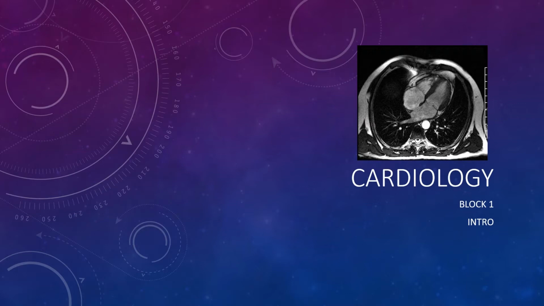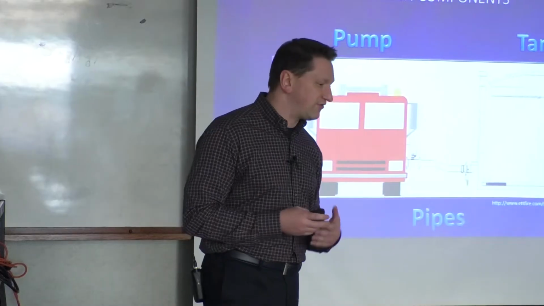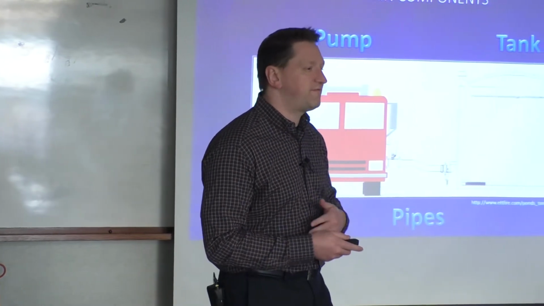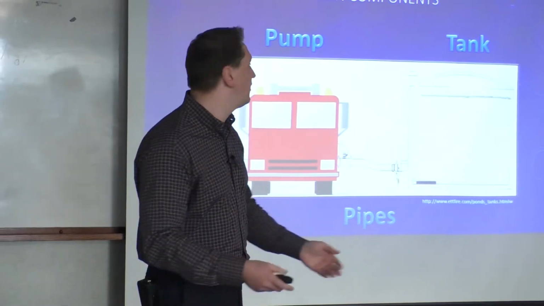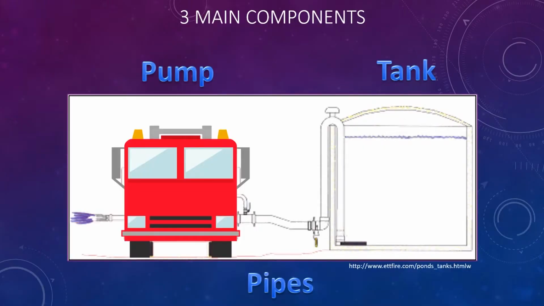The cardiovascular system, in a model that is easy to understand, is a hydraulic system. It is based on fluids moving around, and as they say in Game of Thrones, if you cause the water to fall out of the man, he ends. So we have three components to this cardiovascular system. We've got a pump, a tank, and pipes. The pipes are the blood vessels that carry fluids around.